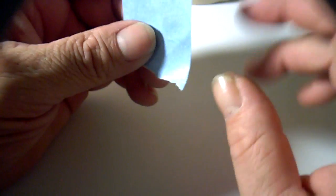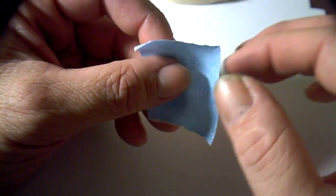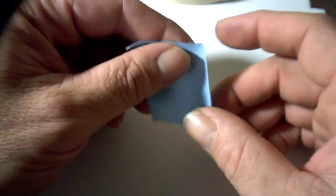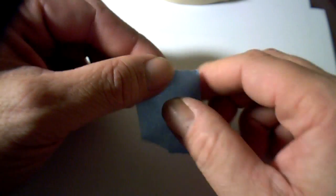But you know what? This is still not really ideal, and I'll tell you why. Because it's paper tape, and paper tape is just inherently thick. And the problem with it being thick is, it might seem thin to your eye or feel or whatever, but for really fine painting, especially on our little car models, it's pretty thick.